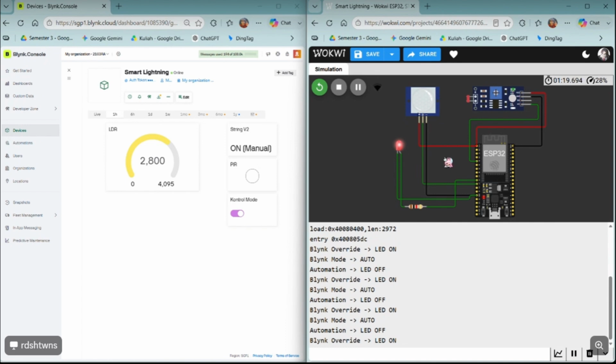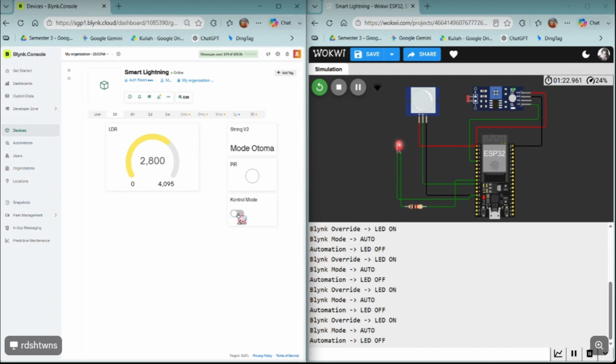For the last step, step 6, manual control via Blynk. Now we switch to manual mode through the Blynk application. When we select manual on, the LED turns on regardless of the sensor. Like here, we switch it to off and the LED stops lighting up. So it's light off. If we switch it on, the LED will turn on automatically, like that.